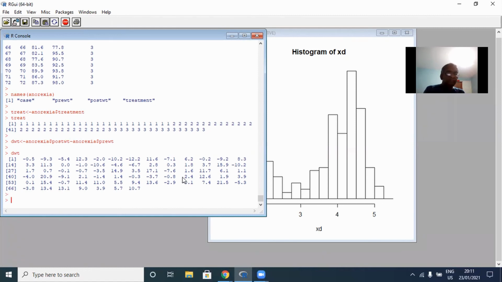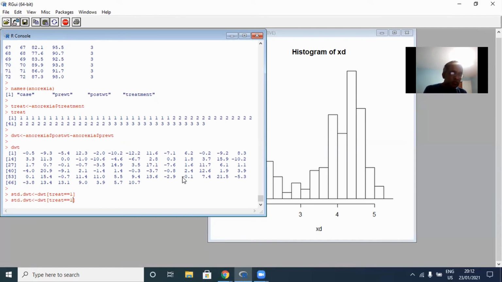All right, now I'm going to split this data into 3 different data sets. The first one is corresponding to treatment 1. So let's call this DWT when the treatment is equal to 1. Remember, you need to use equal, means 1, equal to, right?